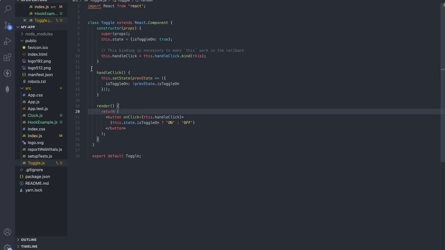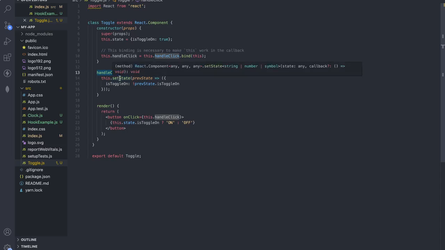If we had handleClick inside this render, then we would be able to bind this directly. Since it is outside, in the Toggle, we had to bind handleClick to this toggle method, so that way we can bind this together. So here is a comment: bind is necessary to make this work in the callback.